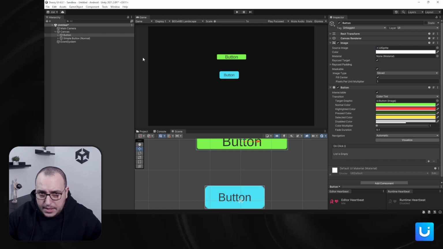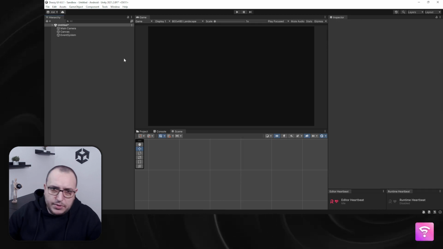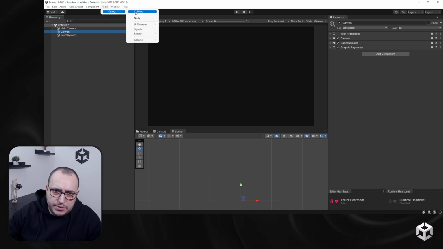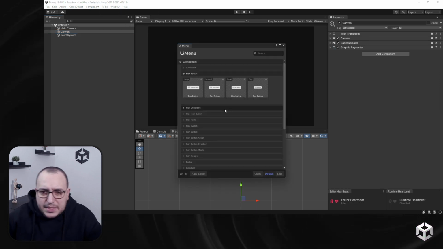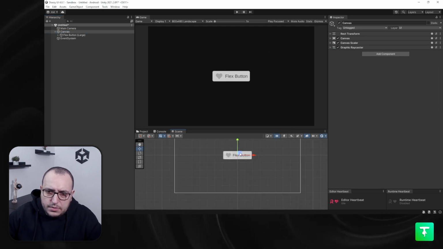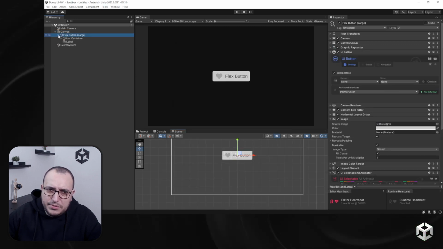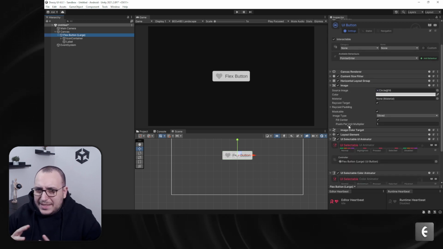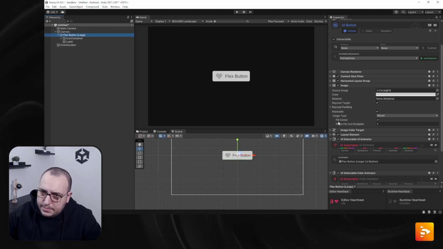Let me show you one more button inside the UI menu. So this is the, let's open the UI menu. I'm going to show you a flex button. Perfect. It's opened here. So this is the same as the UI button, and the native Unity button, but it's been set up so it auto adjusts its size.